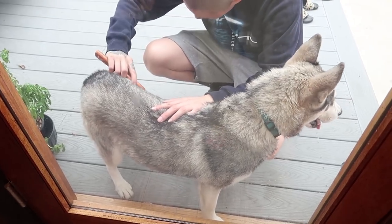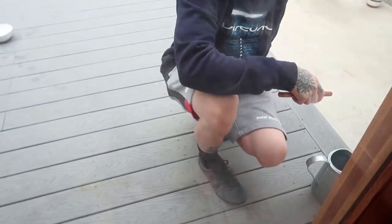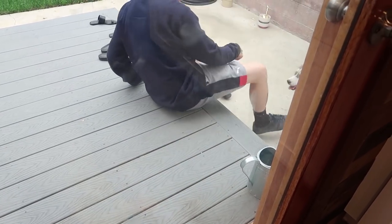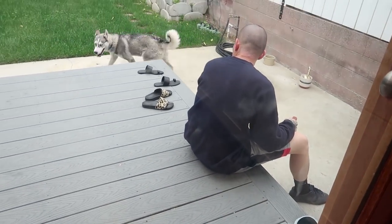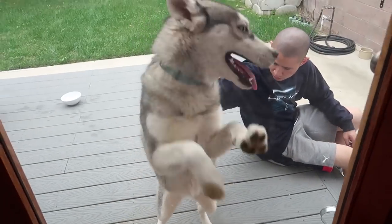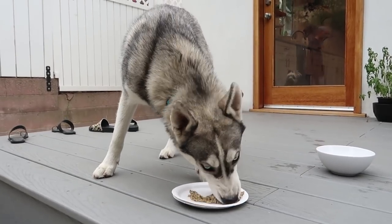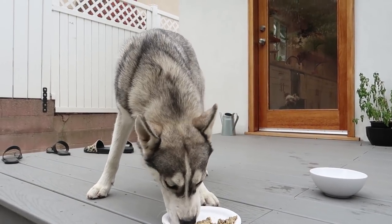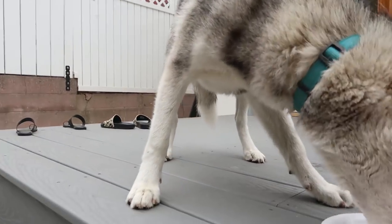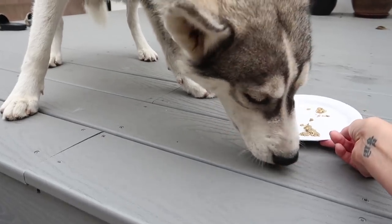So this is giving her a little brush right now, checking for fleas. I mean, she's not the cleanest right now, but her toenails are cut. And she does have a collar on even though there's no name tag. Oh, I know, baby, okay. She's starving. How long has she been out? Should I give her some more? Yeah, she can eat quadruple anyways. True. Okay, baby, I'll make you some more, okay?